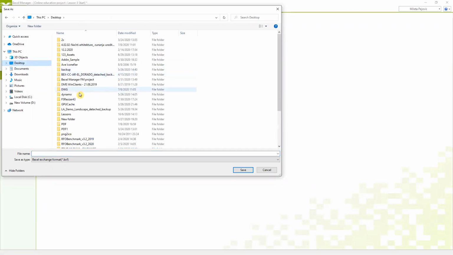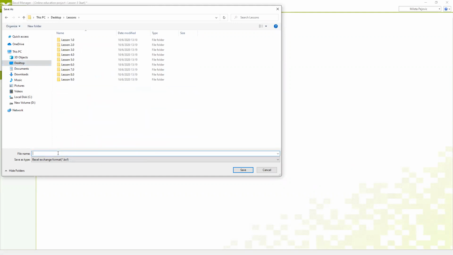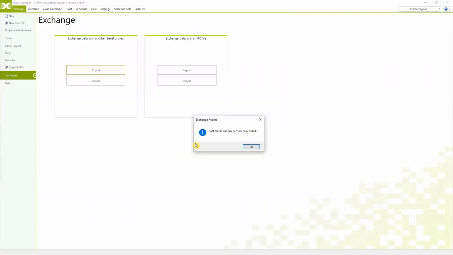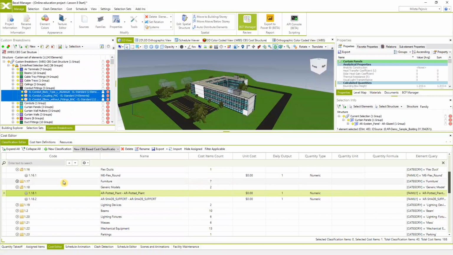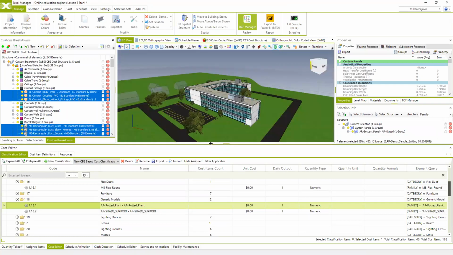So again, I'm going to use a location for this and save this as exchange. So we exported this cost classification entirely, and on other projects using the Bexel Manager, we can import this exported cost classification.